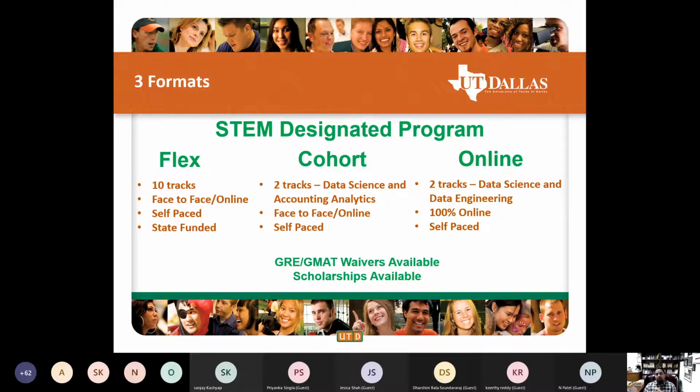We have scholarships also available. Now the only thing is, if you're going for a scholarship, you'll have to make sure that you submit a GRE or a GMAT score. That is mandatory to get a scholarship. And for the Flex program, we have the Dean's Excellence Scholarship. The deadline for the fall semester is May 1st, which means your official scores and your application should be with us. Please do not wait until May 1st in case you're going for fall 22. Submit it as soon as you can.